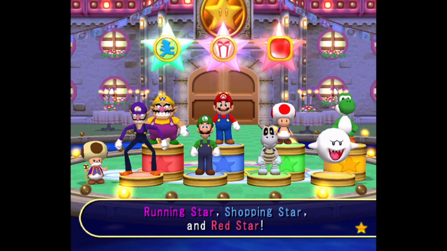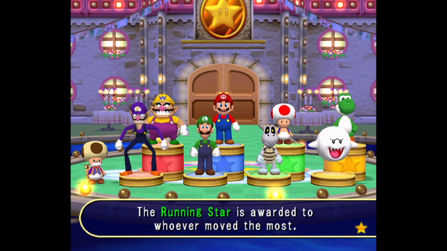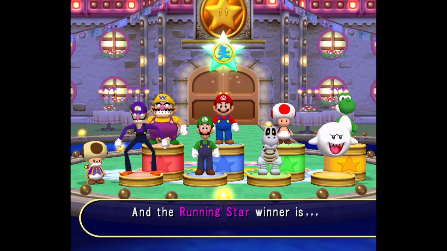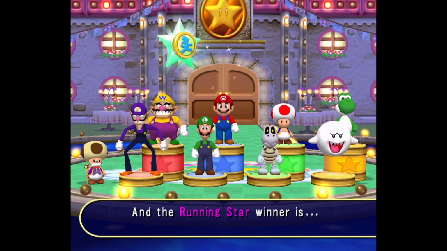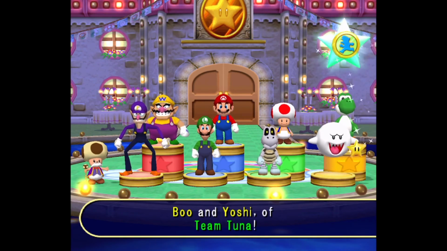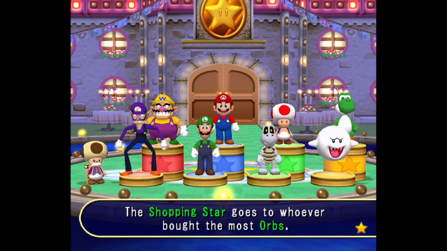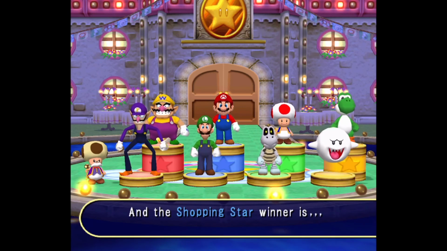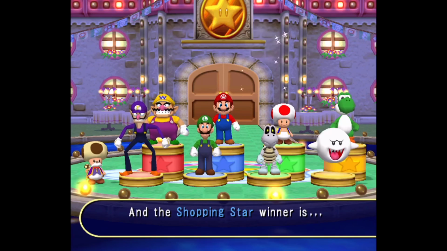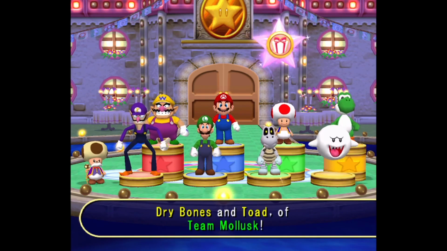Running, shopping, and red. I think we got shopping, definitely. First comes the red star. The running star. The running star is whoever moved the most. That's not us. Because we just kept getting lane rolls. Boo and Yoshi of Team Tuna. Next is shopping star. The shopping star goes to whoever bought the most orbs, and the shopping star winner is... I suppose it would be us, since we spent quite a few in the shop. Oh no, it's actually Dry Bones and Toad of Team Mollusk.